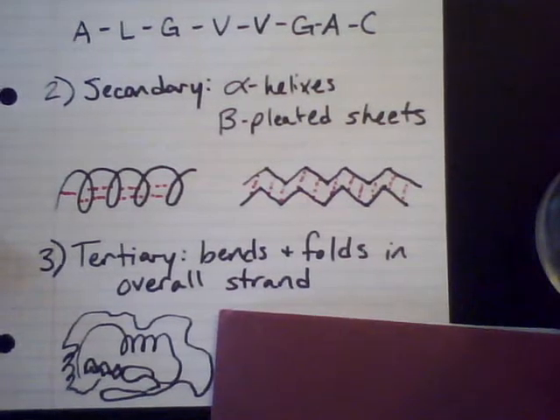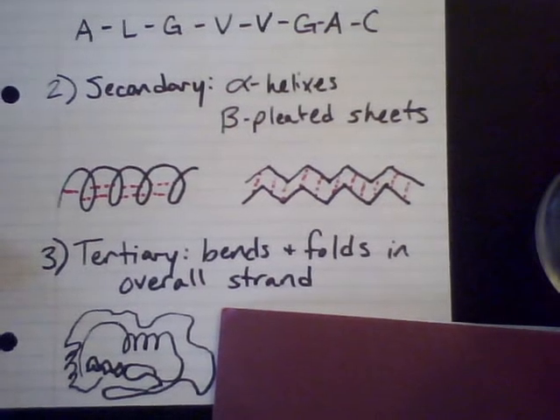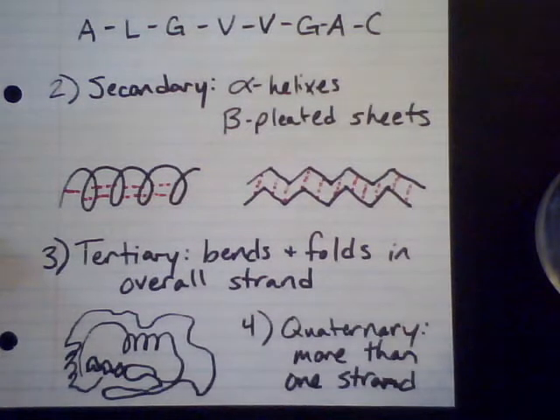And then if we want to increase our level of structure further, and not all proteins do this, but for some proteins to be biologically active, we have quaternary structure, which means that we have more than one of these strands interacting together. That's like our hemoglobin, which has these 4 different protein strands that are interacting together with the heme groups in order to work as a red blood cell in our body.